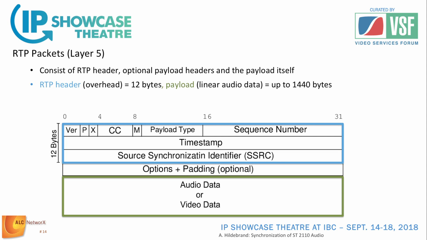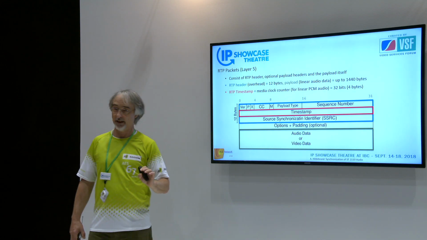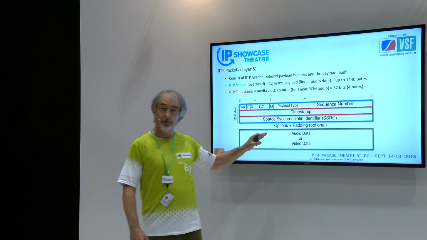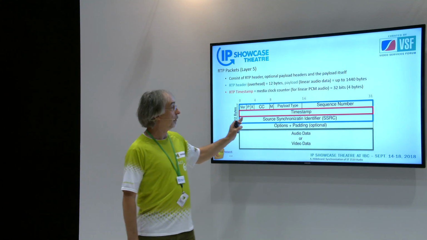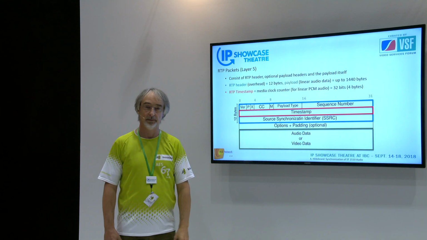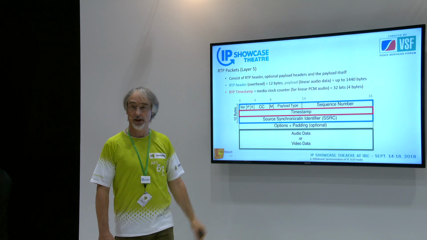And if we look at that packet, we have the header, 12 bytes, and this payload, and in the header, there's the timestamp information. It's 32 bits, 4 bytes. And for our payload format, for linear PCM audio, these 4 bytes are used as a media clock counter. So what actually happens is, this is an increasing counter, and guess what? With 48 samples of payload in each packet, which is the requirement of AES67-30, what would you expect in the times from one packet to the other? How would the timestamp numbers look like? Easy. It's an increment of 48, because it's always indicating where is the first sample.